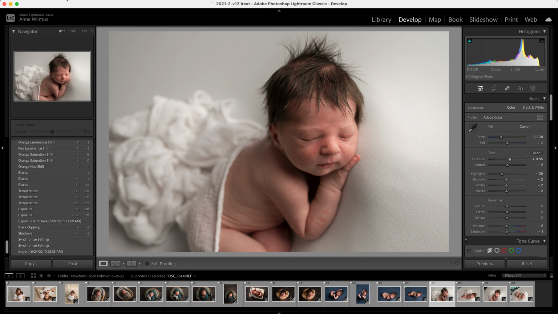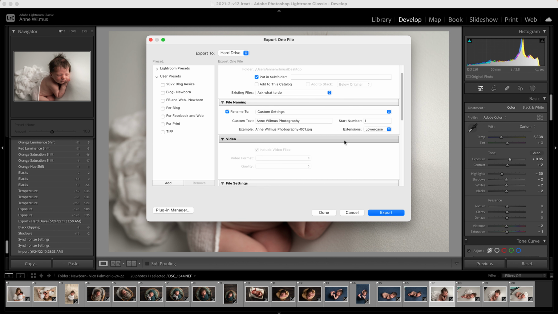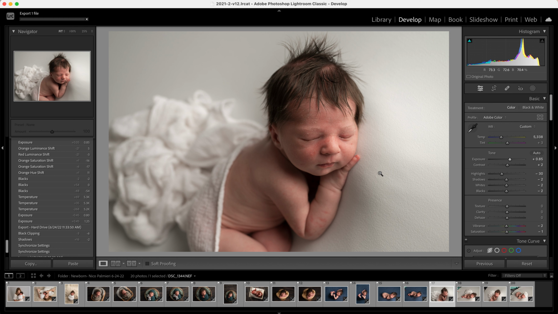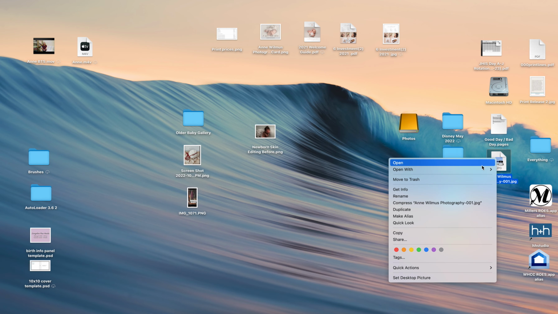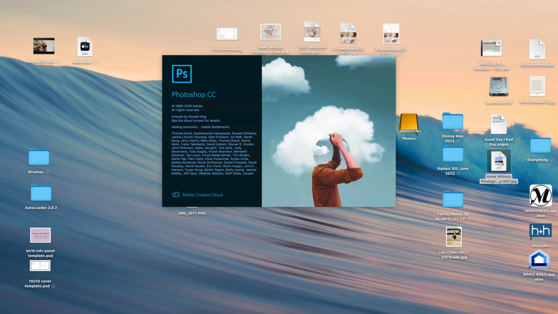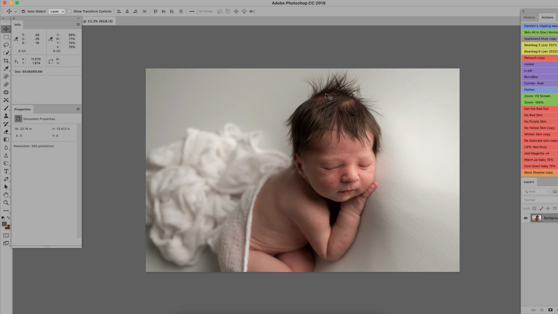So what we'll do is export that, and then open it in Photoshop. I'm just going to export it for print to my desktop. If you want me to go over the export settings that I typically use in another video, let me know, I will. Normally I export as a TIFF, but for this purpose, since it's a video, we're just going to do a JPEG and make it go a little bit faster. Okay, so there it is, and we are going to open that in Photoshop. Go ahead and ignore my desktop. I try not to let it get too messy, but sometimes it does.